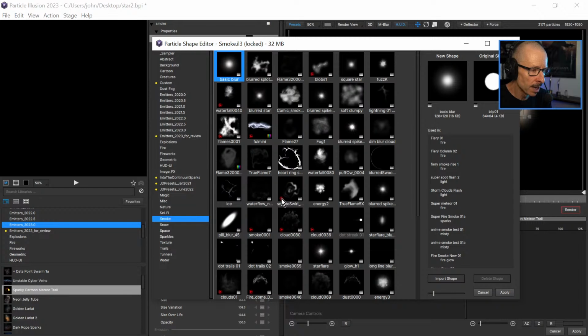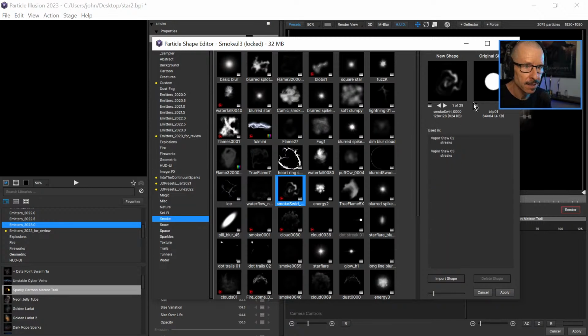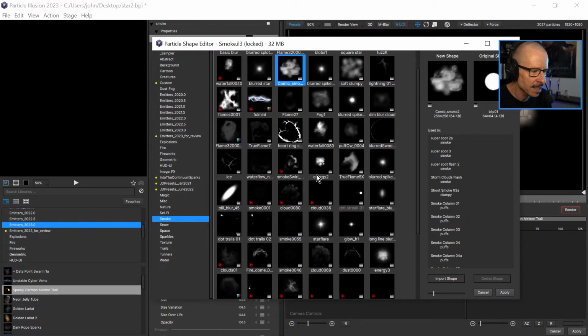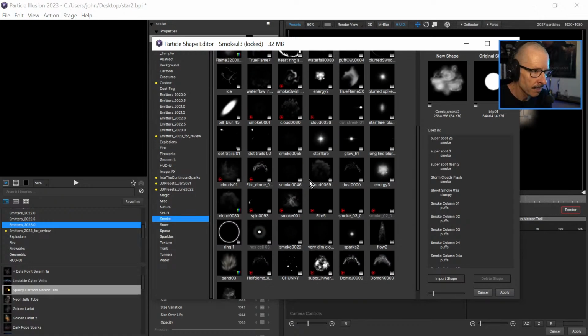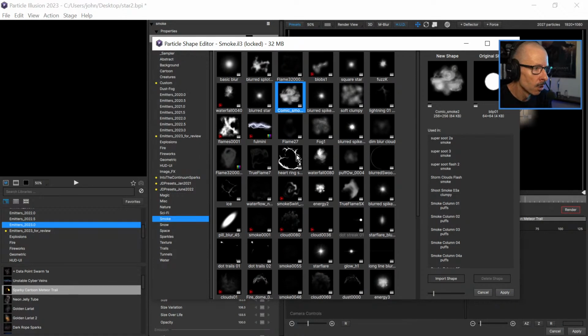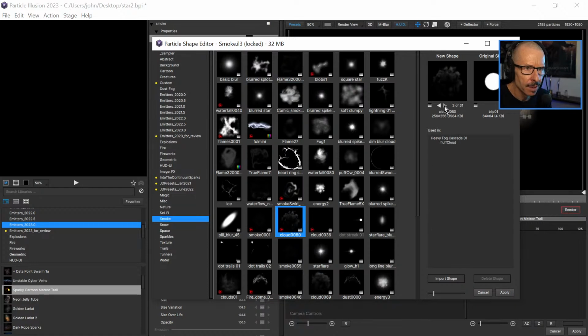Now, some of them have little red play buttons on them, so they actually have multiple frames. You can see if I click the forward arrow, I can see the frames, so they're animated, and you can make your own of these as well. Cosmic smoke. I guess I kind of want something cartoony, but I want it to have a little more variation in it. So what's that one? That's a cloud. What else is there?